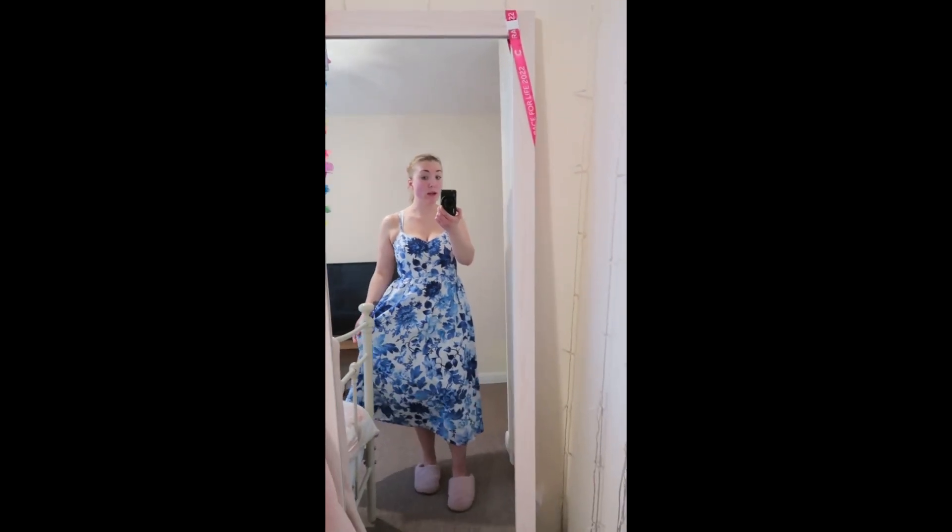I really love this dress — it's a nice, quite thick material, so I probably wouldn't take it on holiday, but it's beautiful. It fits well around the chest and waist and flows out nicely. I'm not normally a fan of longer dresses but I really like this one. Just before putting it on I thought about returning it, but I'm going to keep it and force myself to wear it over spring and summer.